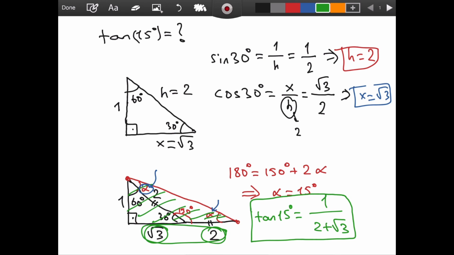You could also find this value using half angle, double angle formulas for tangent, for sine or cosine, but I think it gets a little complicated, and this is a very nice way of doing it. You could use this same idea to find tangent of, let's say, 22.5 degrees, or you could find cosine of this, cosine of that, sine of that. This is really a nice way, and we have a geometric interpretation as well. So I just wanted to share this.